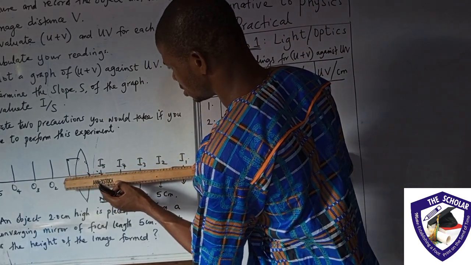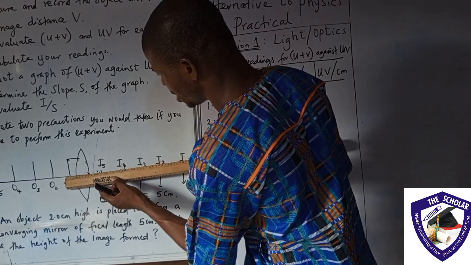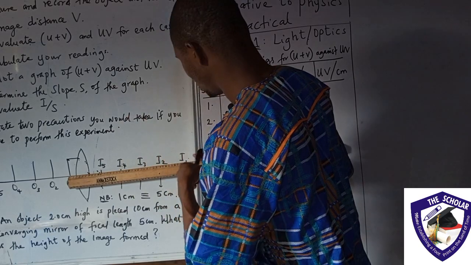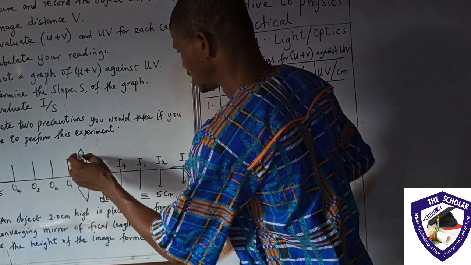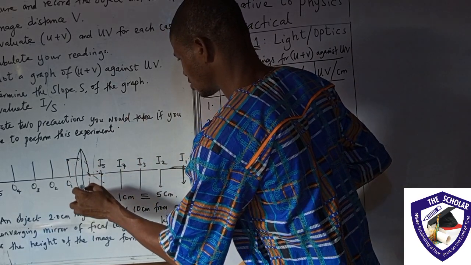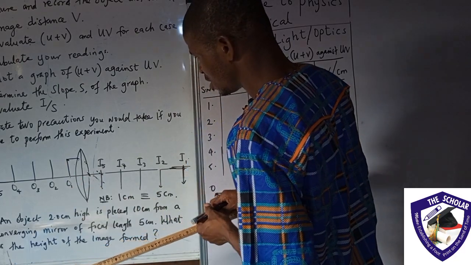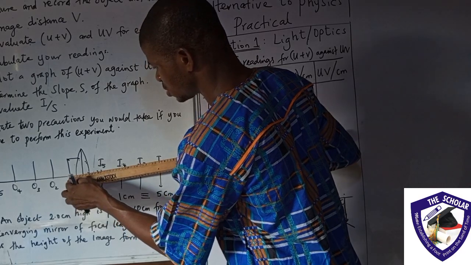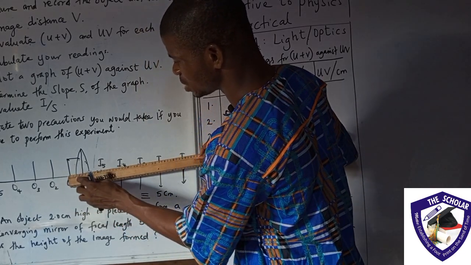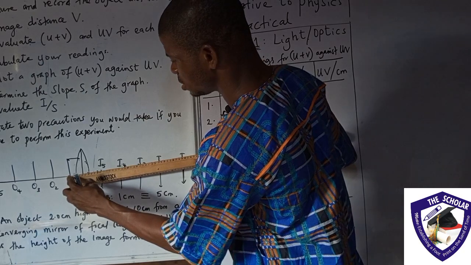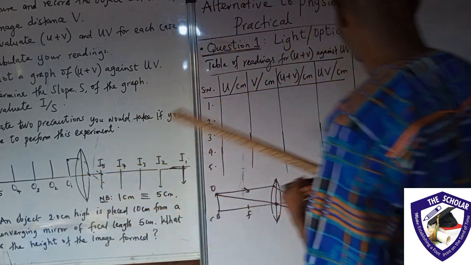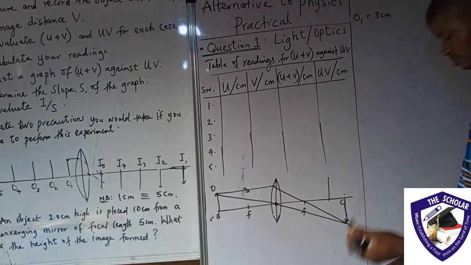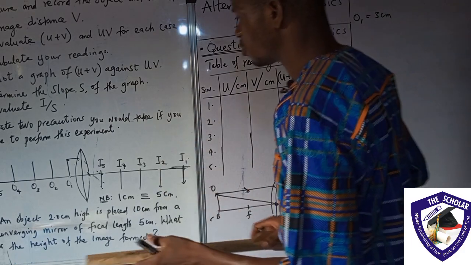Now, the first thing I'm measuring is the image distance from the lens. Let's say this is the center. Please take note of this. I measure from here to where it gets to the lens. So my measurement here is 3 centimeters. 1, 2, 3. That means my O1 is 3 centimeters. Let me finish measuring the O first.